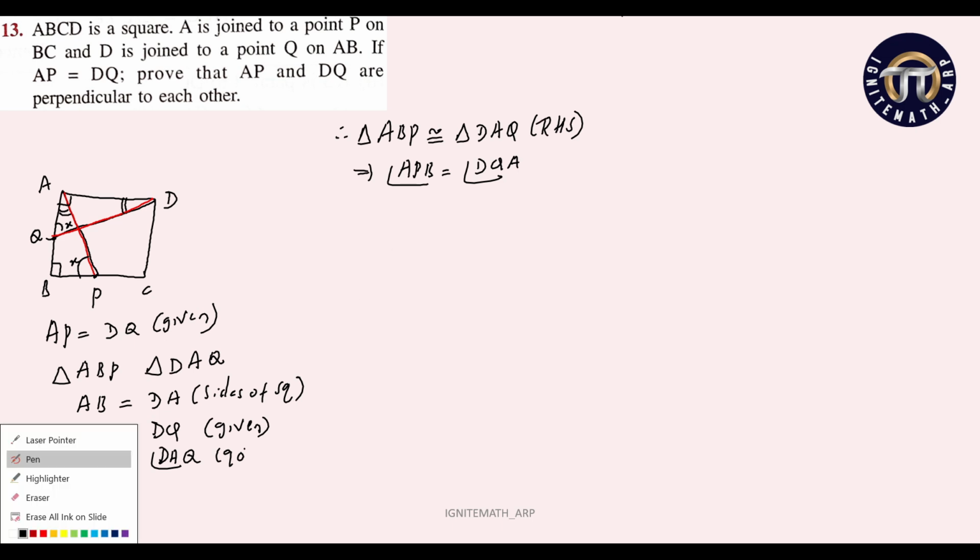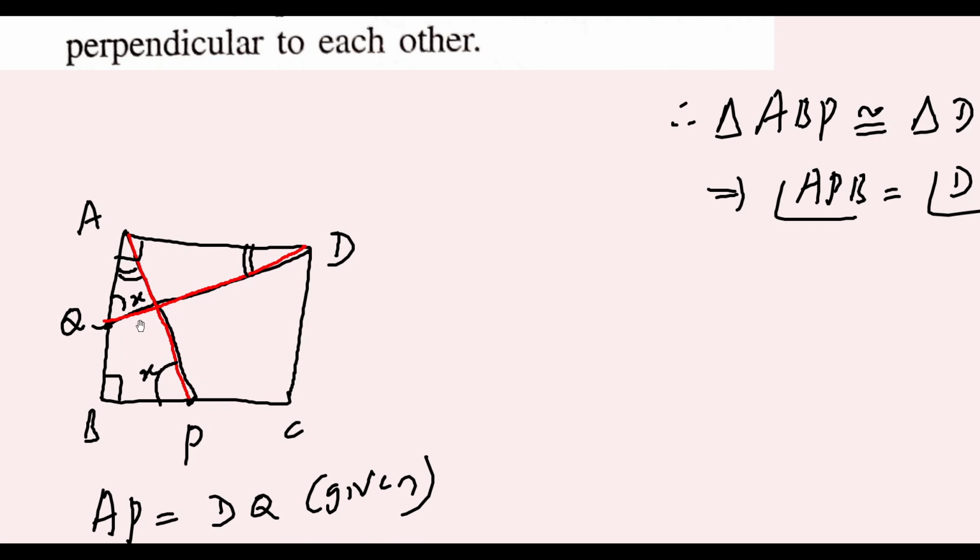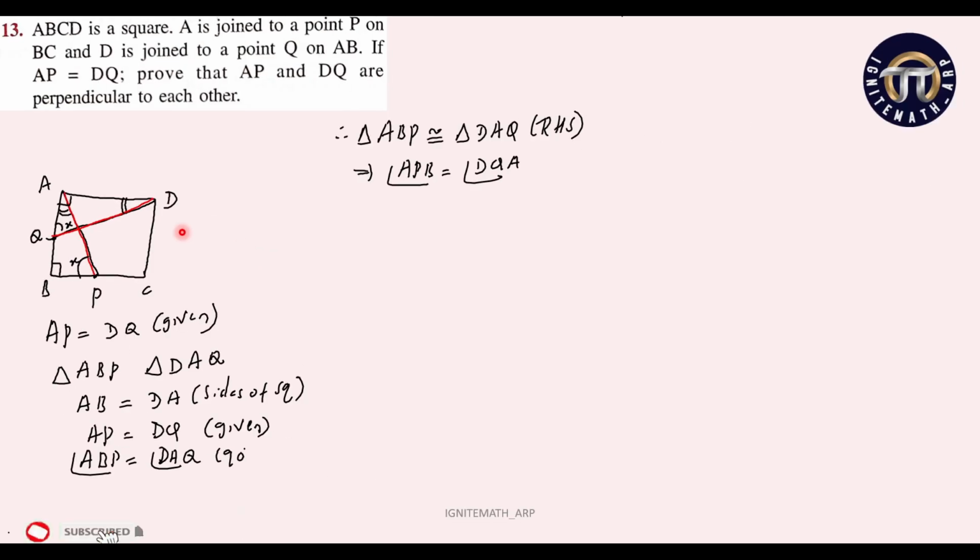Clear? So here I will show it to you in a better way. This angle over here, this is x I am mentioning. This also becomes x, and this angle, if I take it as y, this also becomes y. Clear? Getting it? Very important, children. So both of them are equal to each other. Now look at this very carefully. I will take this angle as y and this angle also as y.